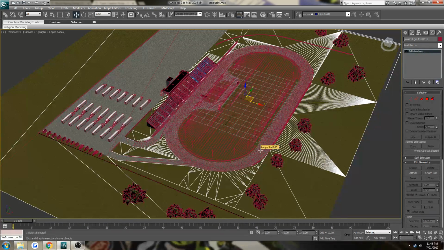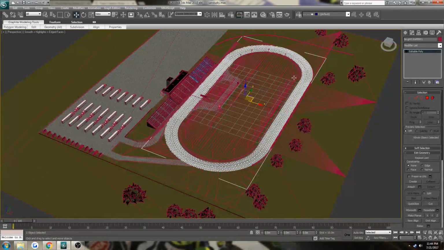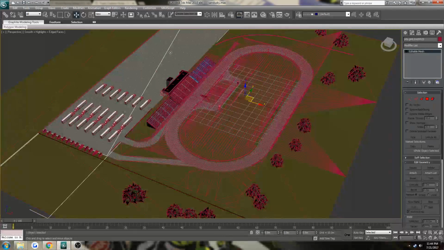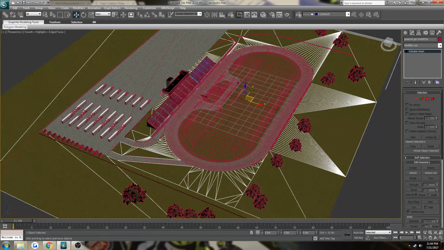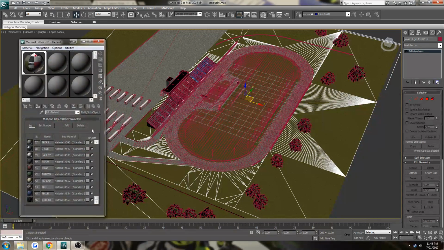So anyways, here you can see I've edited some stuff. He had all this broken up. I've attached it because it seemed like a lot less work when I have to rename all these objects. To show you how the textures work here, open up the material editor. As you can see, I got a multi-sub object just like R Factor. I have 46 things going for myself here.